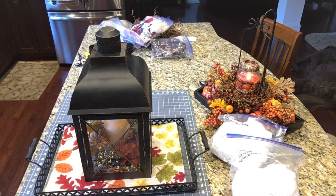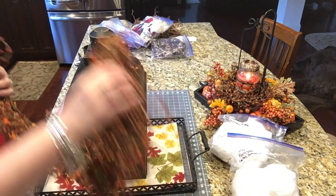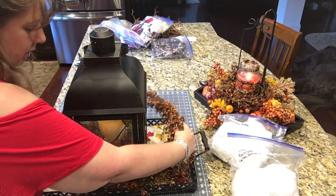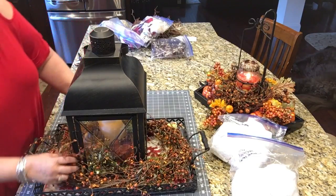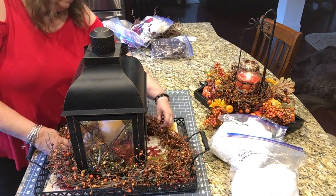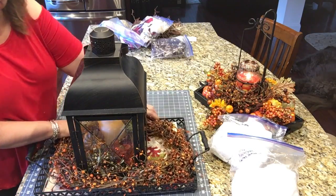Not quite. Okay, usually the first thing I do is I either take pip berries, or in this case, you could do a leaf garland, something like that. I usually start out all of my decors with pip berries, or I wrap something around. And not only does it add interest and prettiness, but it also provides a base in which to put whatever other flowers you're going to put in it, or whatever else you're going to stick in to decorate with.